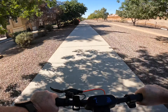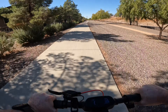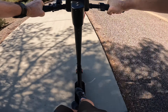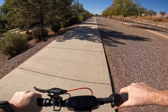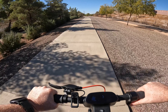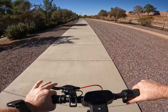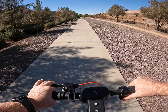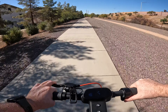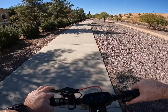Now if you're curious what the stopping power looks like from maximum 15 to 16 miles an hour, this is what full brake looks like. Not bad at all — I was able to stop right at the mark. There was some skidding of the tires but overall really happy with the braking performance. When you brake lightly you can feel the electronic brake kicking in, and as you go heavier on the braking you feel that rear disc kick in more heavily.